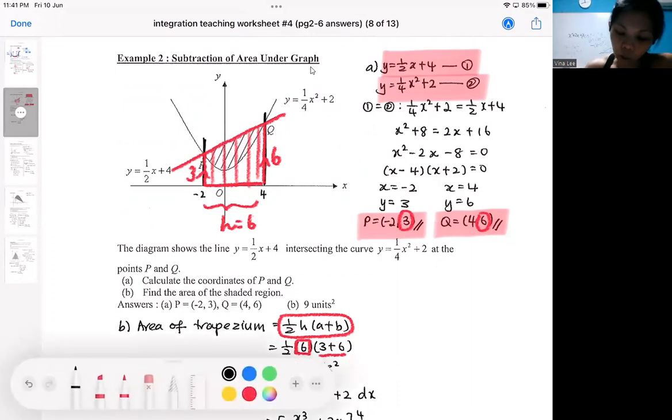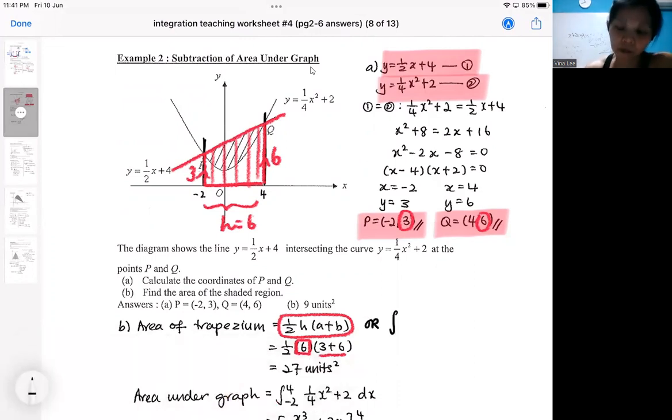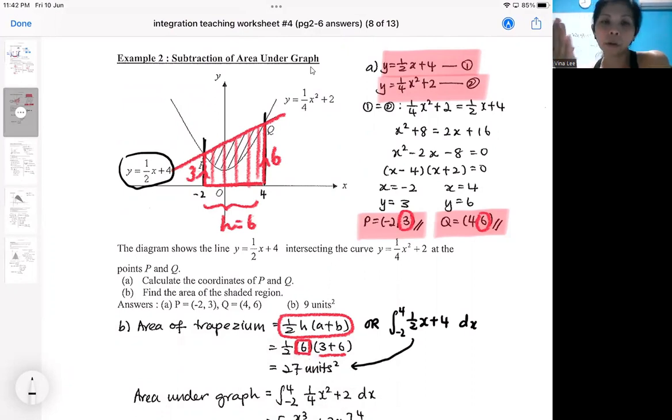Alternatively, you can also do it like area under graph. You got the straight line equation. So you integrate the straight line within the two walls, 4 minus 2. You try doing that, you will get the same answer. So it's your own preference. If you got a geometrical shape like a trapezium and you got the coordinates, would you like to do it through the geometrical formula or would you like to do it through definite integral? Both are okay. You will not get a different answer unless you're careless.